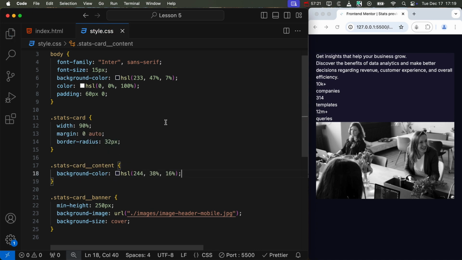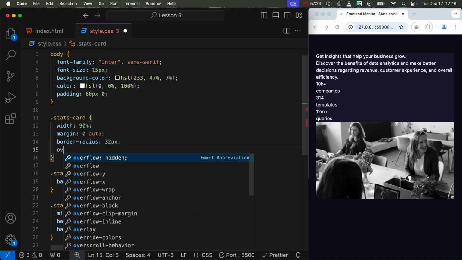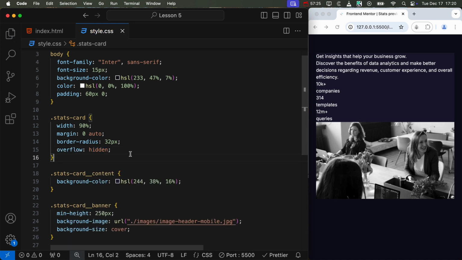Instead of doing this, I could just set the overflow property to hidden. So what that means is that any child or any content of this container, if any of its parts is bigger than the parent's, cut it out. That is what this overflow hidden does. So right now, even though the child has a square or rectangle edge or a sharp edge, with the overflow hidden set on the parent, it would what?